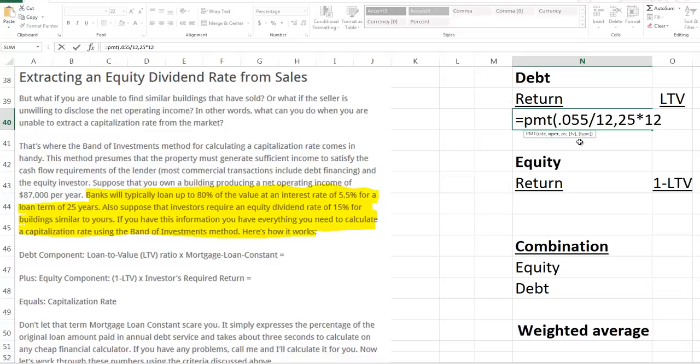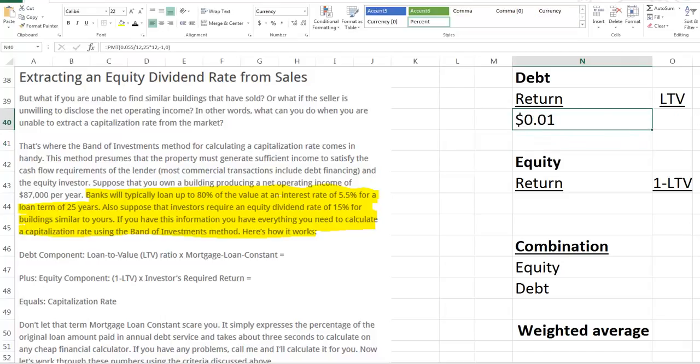The present value is how much you're borrowing, but in this particular case, to find the mortgage constant, we're just going to put a 1 here, and actually a -1, so that our answer is positive. If you put a +1, you'd get a negative answer, so just for keeping the signs nice and tidy, we're going to put in a -1. Now it's asking me for a future value. We're always going to put this at 0. We're contemplating a mortgage where we have no balance at the end of our 25-year term, so that's going to be a 0.